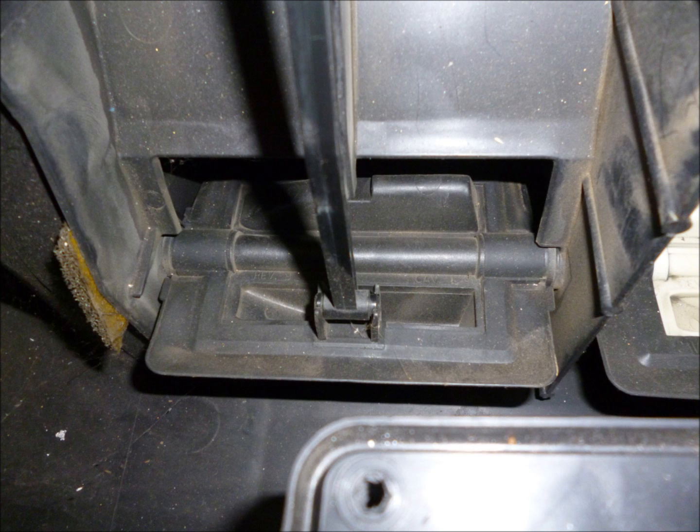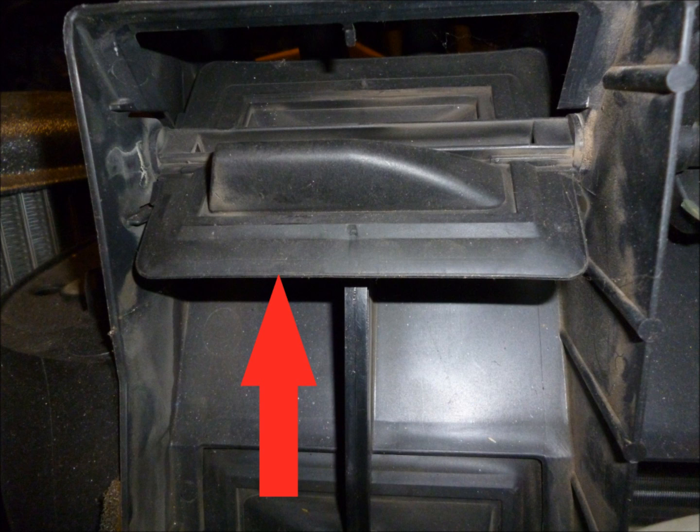And then here's another picture of that lower door just to get a feel for how it is connected to the upper door and how the two move together. The red arrow shows a side view of the upper door. And if you look at it closely, you can see that this is a very flexible plastic and has a lot of bend to it, almost like a windshield wiper.